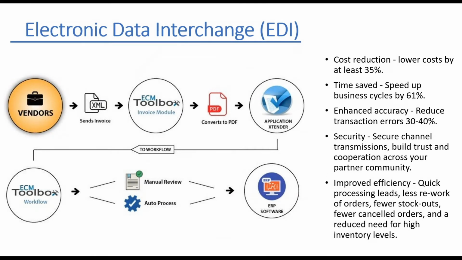To go a step beyond that would be electronic data interchange. We have customers that we've worked with their vendors so that there's a stream of data that is arriving into our EDI capture. And what we're doing is, instead of receiving an invoice via email or hard copy, we're just receiving a file with all the information about the invoice itself. We then create a template of that invoice. We put it inside of ApplicationXtender. Perhaps we send it out for some people just to review or to be notified about it. And then that data gets fed over to the ERP system.